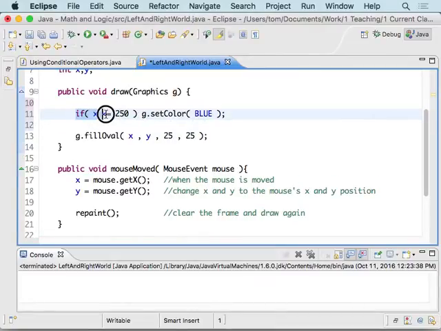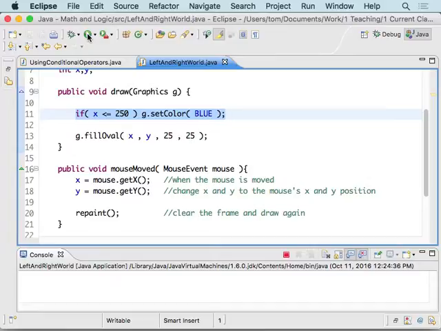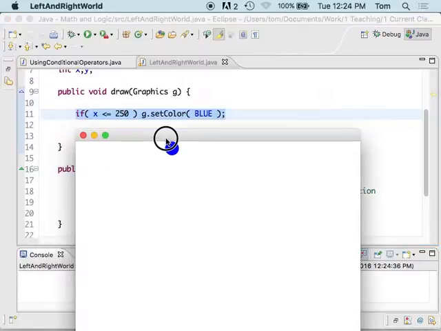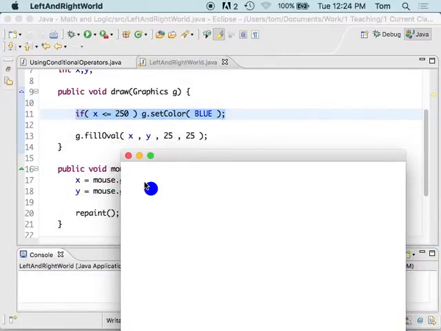If this is true, then the color will be blue. Let's run this again. If I pull this down here, you can see that I'm over here on the left side of 250. My x value is less than 250, and if I cross over where x is 250, then the ball becomes black.